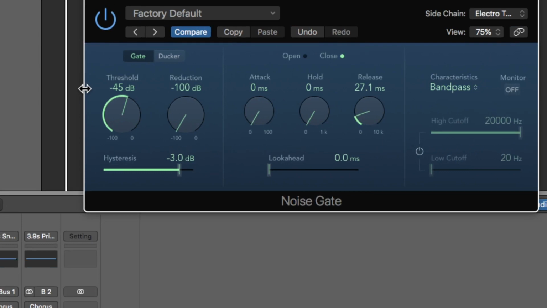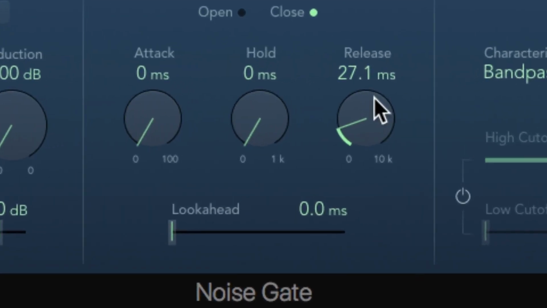It's pretty cool. It's actually taking the rhythm of the drum loop and using it to create this gating or stutter effect. You can adjust how it sounds a little bit further by messing with the attack, the hold, and the release. Listen to what happens when I mess with those.